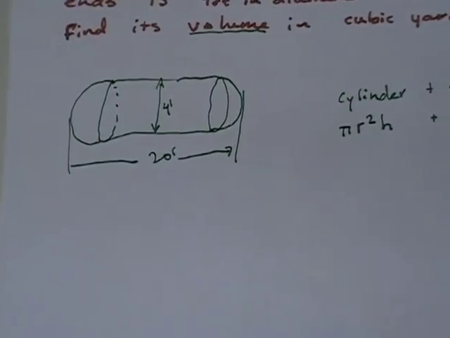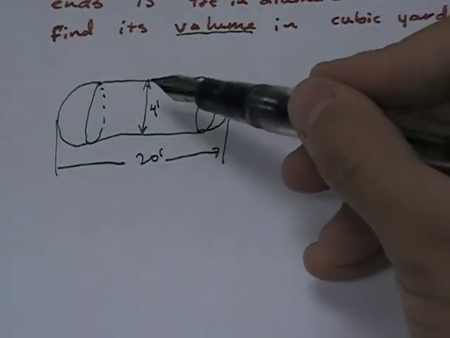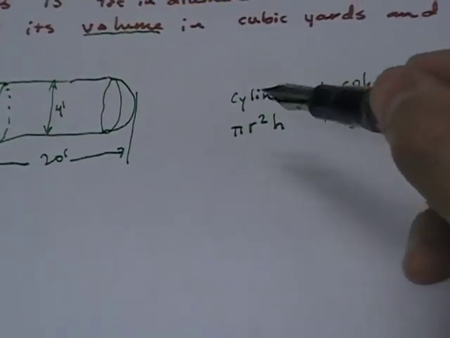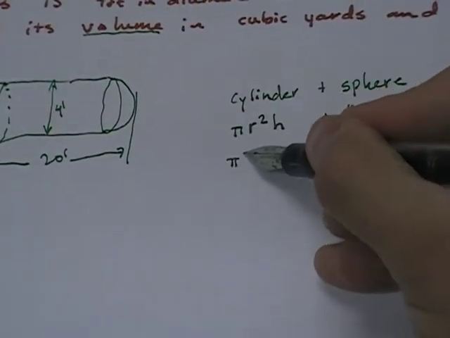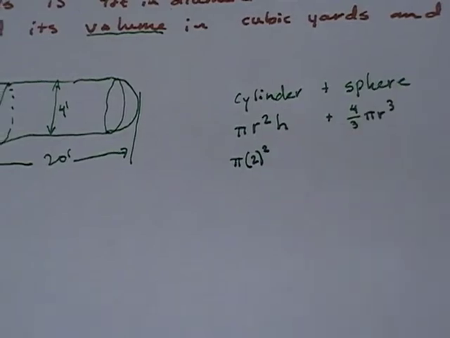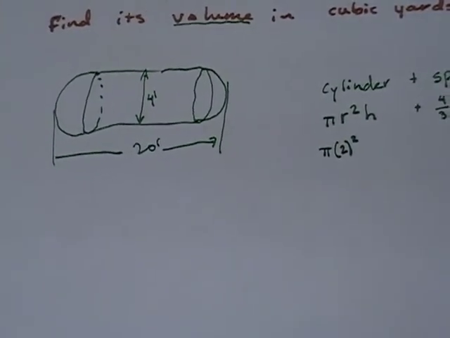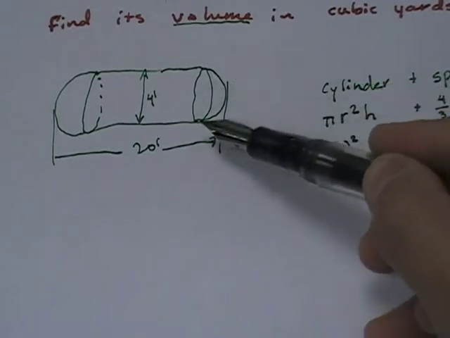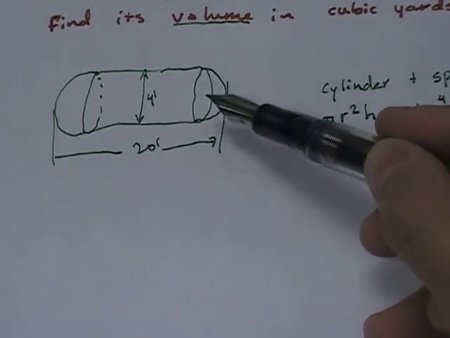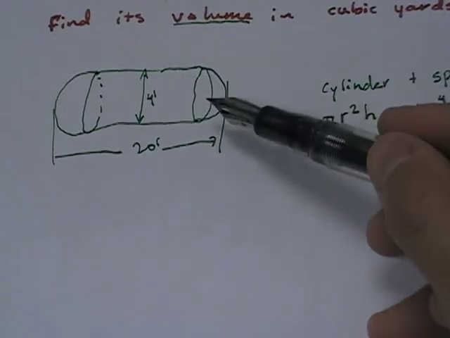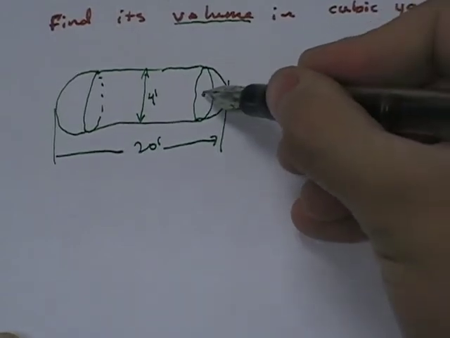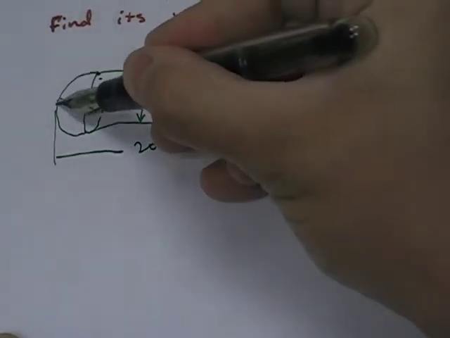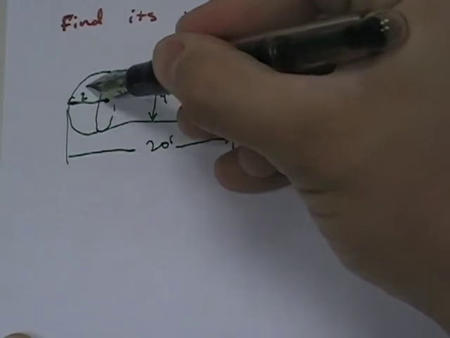So look at this picture for a second. And it's very apparent to me that the diameter of the cylinder is 4 and so the radius will be 2. So I say this guy is going to be pi times 2 squared. Now the height, what is the height? That's a trick. See, for this to be a spherical end, it also has to have a diameter of 4, which means it also has to have a radius of 2. So from here to here would be 2 feet.